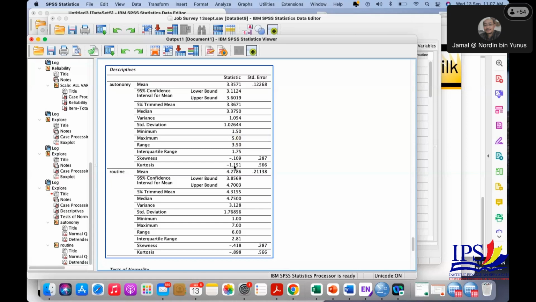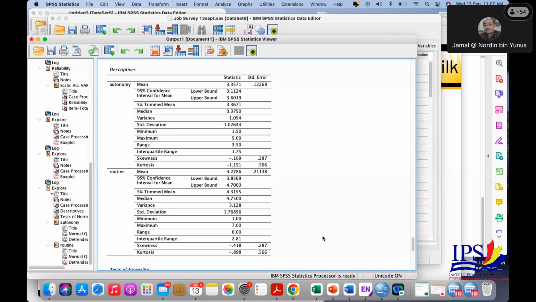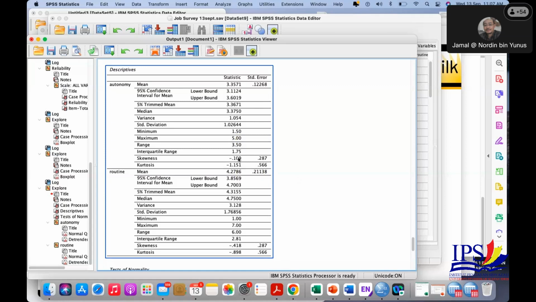But the number we have here is actually not exactly what is needed. Actually, we need to convert this value after you divide with the standard error. So we need another calculation to show that your data is normally distributed.